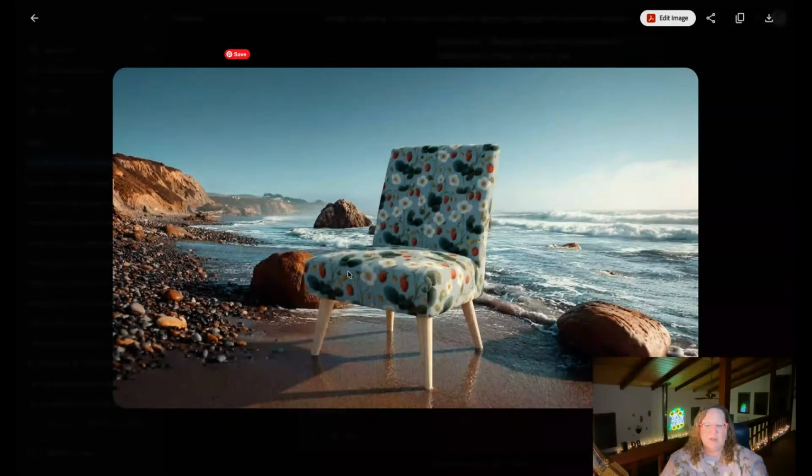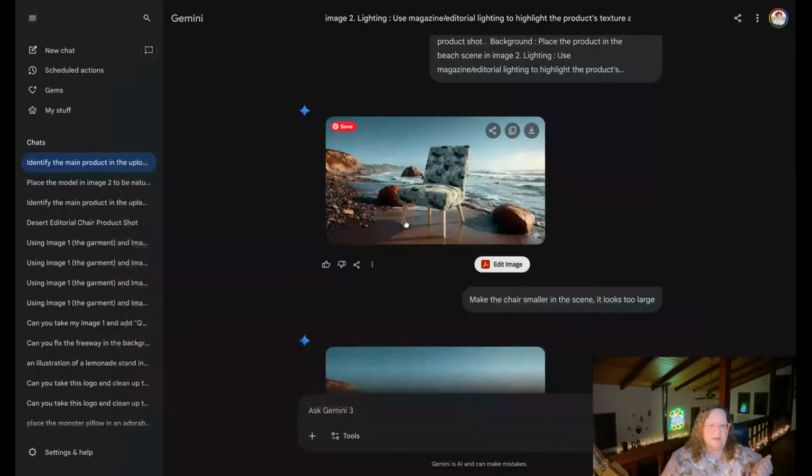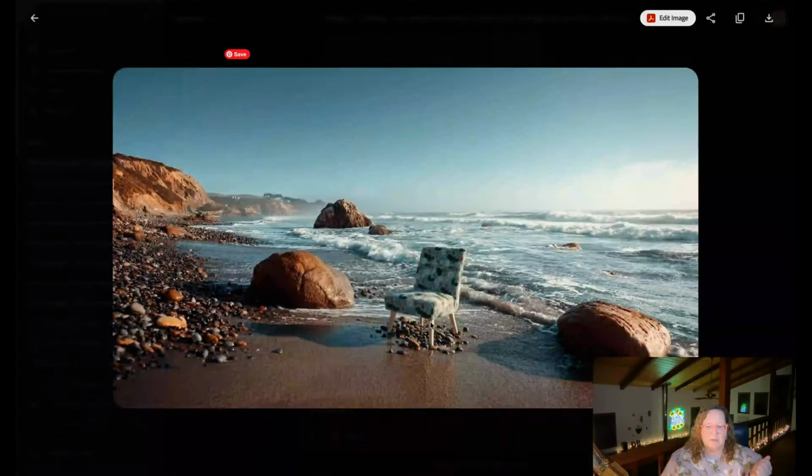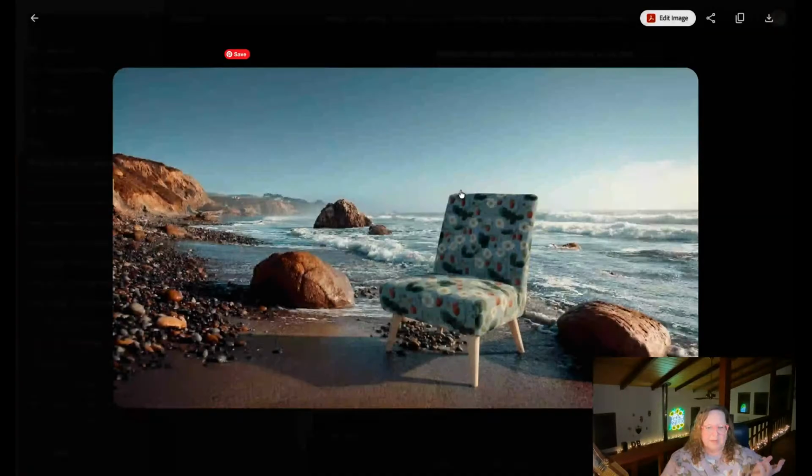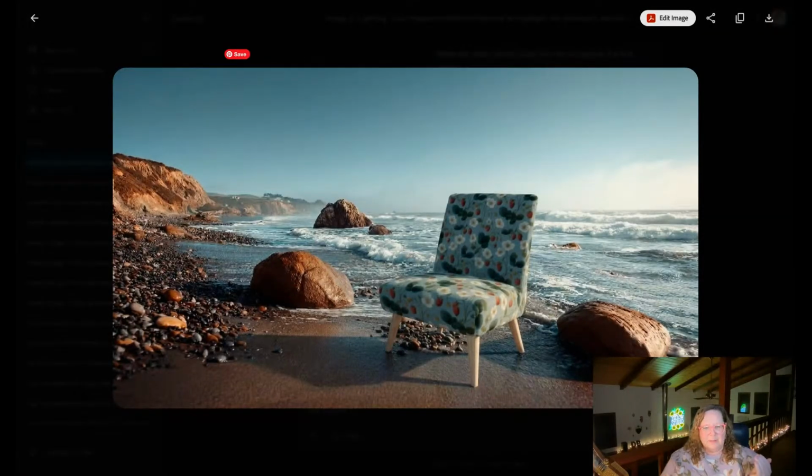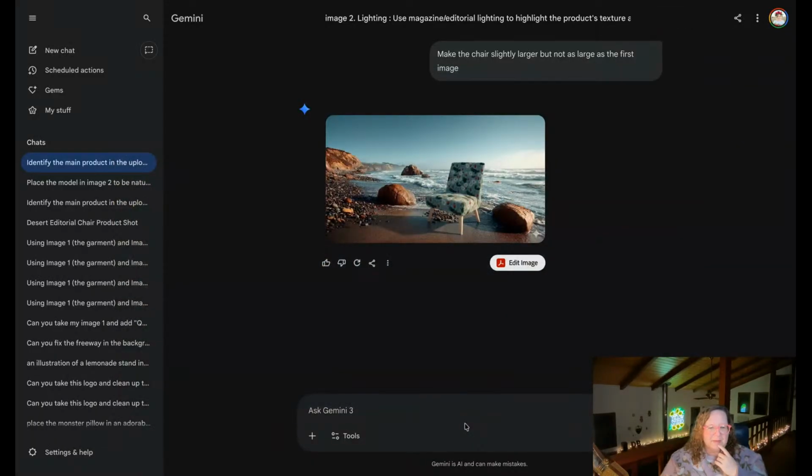This one looks the prettiest for the chair's sake. The chair looks the prettiest in this scene. It kept the integrity of the fabric and the legs. This one, it got really blurry and weird and has a bunch of rocks under it, oddly. And it's too tiny. And then this one, it's a little bit better size, but it's still a little blurry. I really love the quality of the chair in the first one, but it is better.